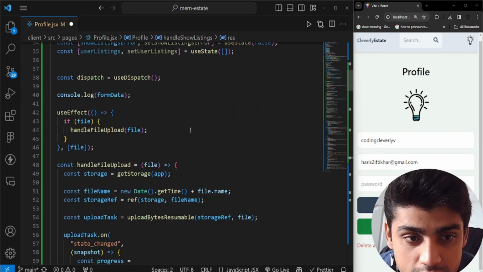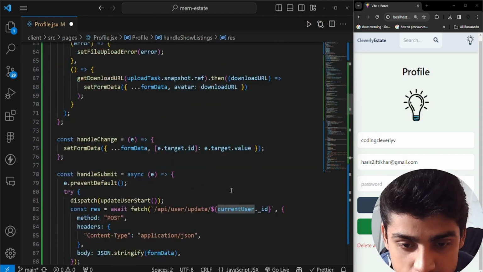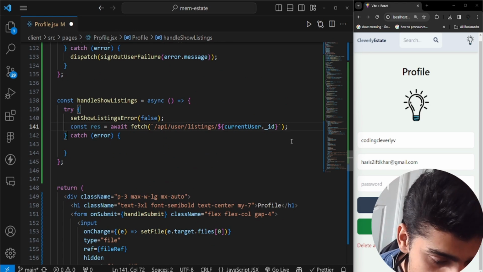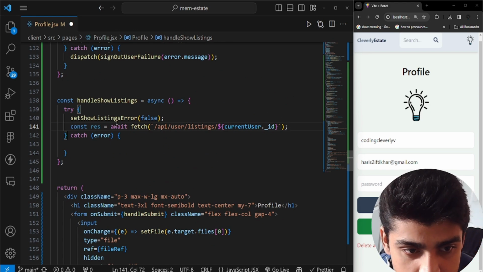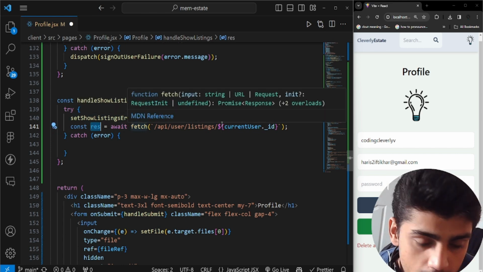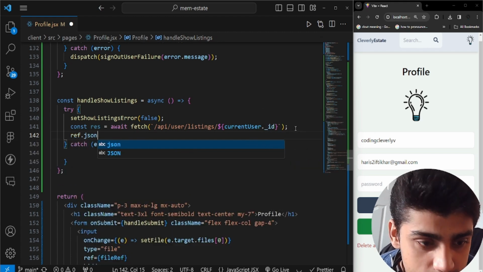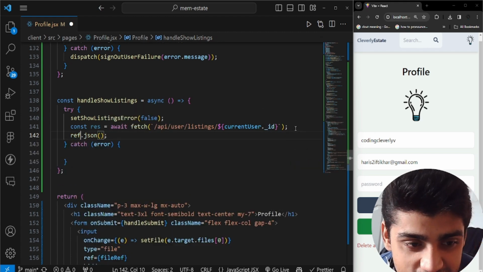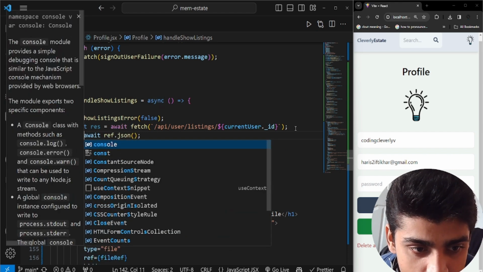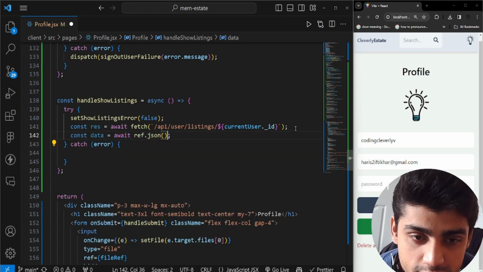It's coming from this useSelector, using React Redux, and this fetch brings this response. You want the response to be converted to JSON, so the best way to do it is through await response.json, and put it in a variable called const data.